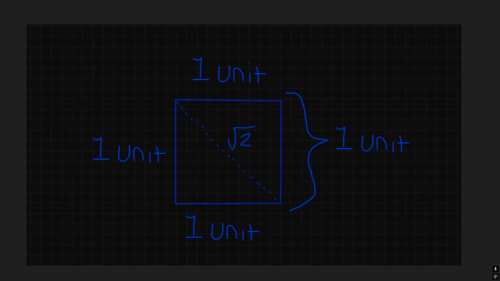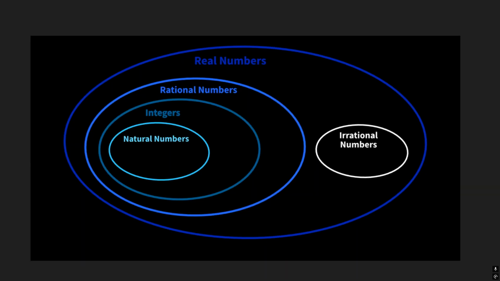One real number that is not considered rational is the square root of 2. The square root of 2 is considered to be irrational. See, because if you draw a square with each side being 1 unit long, then the length of the line between its two opposite corners is said to be the square root of 2. And I drew a little image of what this might look like. So here's a diagram that can hopefully help you abstractly grasp what's going on here when it comes to all of these different names and categorizations of numbers.